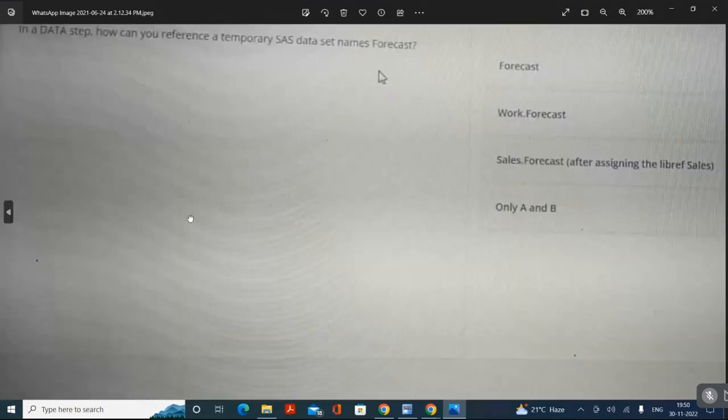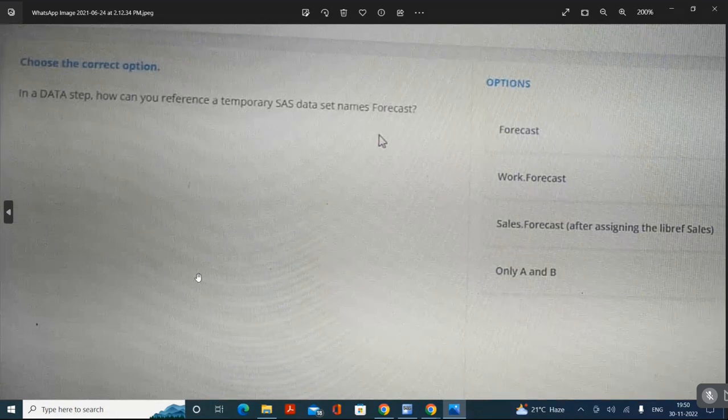Answer this question. In a data step, how can you reference a temporary SAS dataset named forecast? Second one, sir. Work dot forecast. Work forecast. A and B, sir.